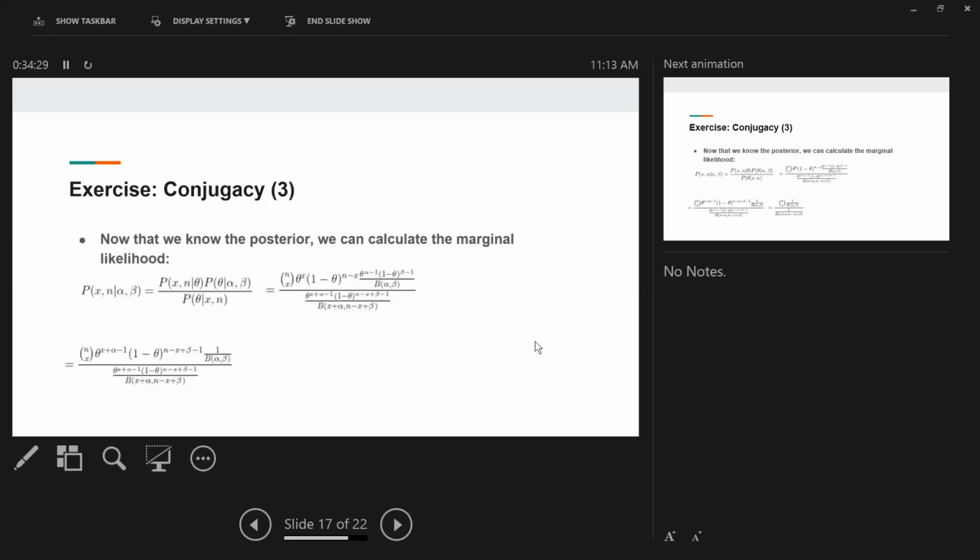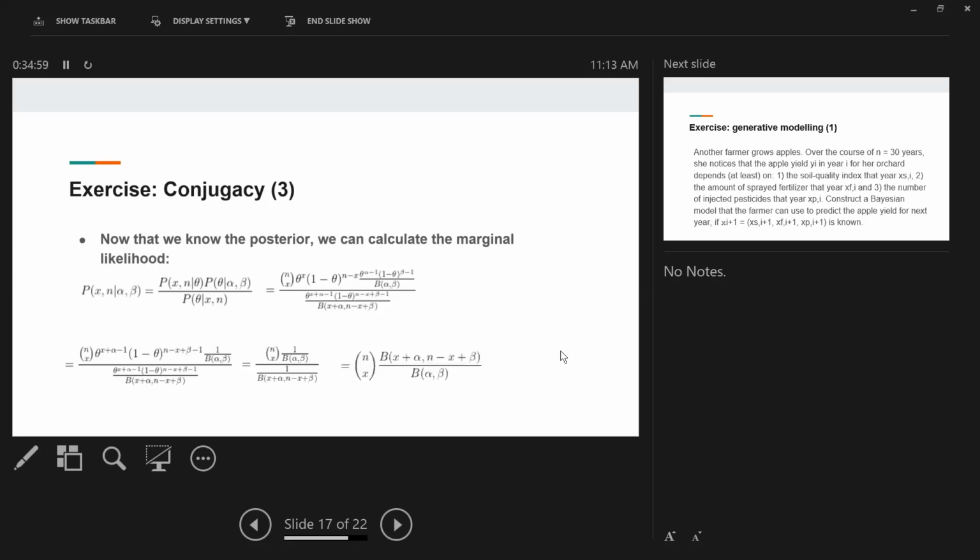Can you also see it? Okay. So this is just the theta and the 1 minus theta and its power. So this and this is the same. And we can divide both sides. So the result is this. So we only have this part, and this part.